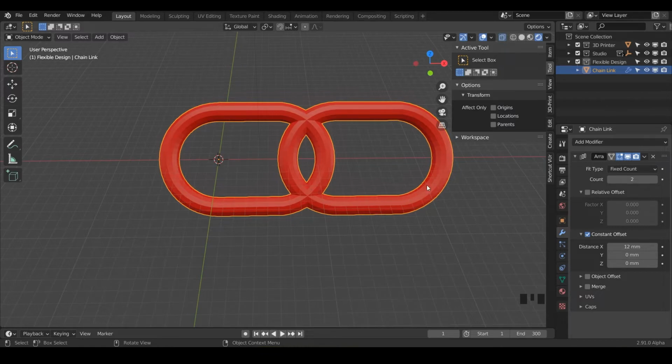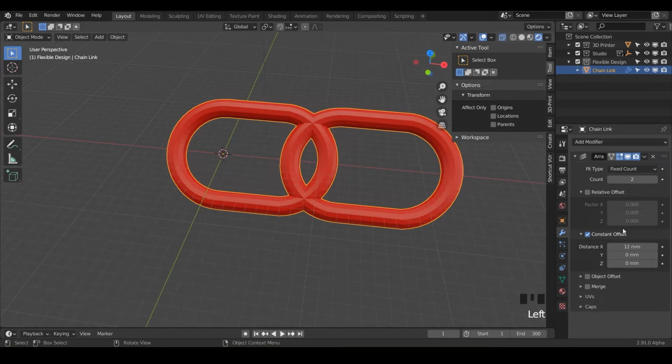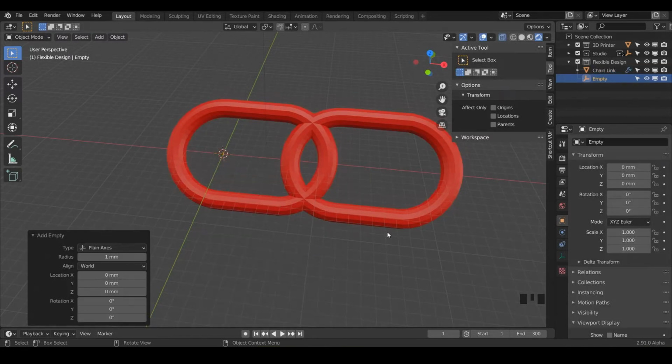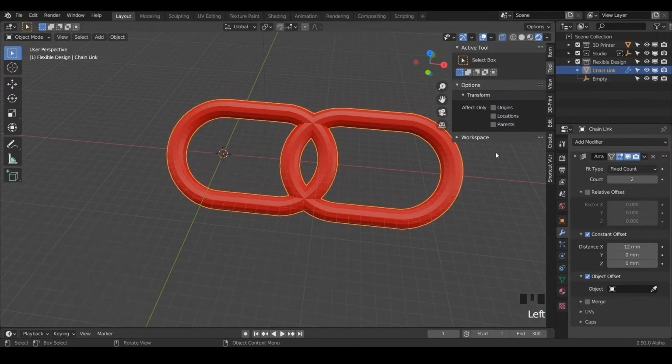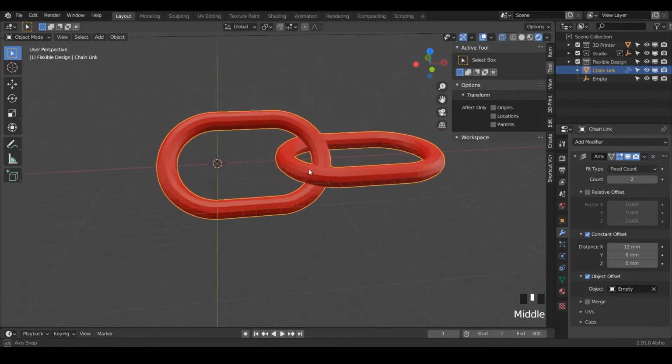And what we can do is rotate. We need every other chain to be kind of the opposite 45 degrees. So to do that, we can do object offset, but we need an object just like before. So we'll do Shift A and we're going to create an empty object. So an empty plane axis, and notice it's right here in the center here. So we're going to go back to our array modifier, and for our object, you can just click and add that empty. And notice it's already kind of done it right there.